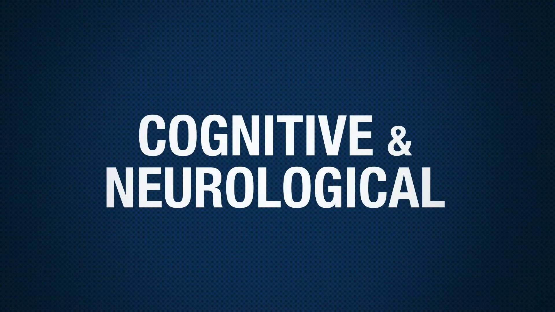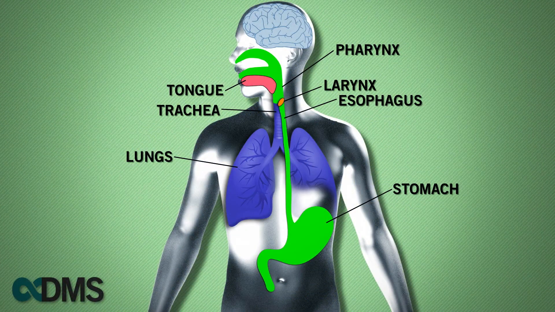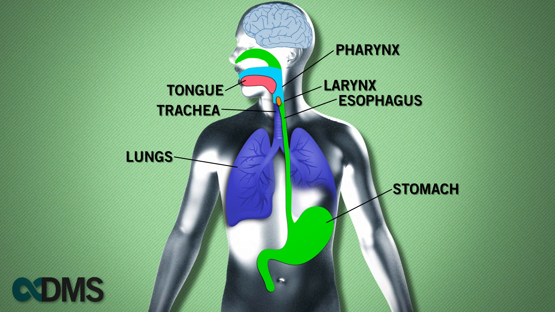The fourth and fifth systems of dysphagia are cognitive and neurological. With the cognitive system, the swallow is triggered in the central command of the brain. This information system tells the brain that food entered the mouth — whether it's sweet, sour, needs chewing, needs a strong or weak swallow, or needs to suck on a straw. It also determines how much strength the pharynx needs to squeeze it into the esophageal opening, and how big the esophageal opening needs to open in relation to the bite size taken. It even alerts the airway that reflux is happening, and that the acid needs to be prevented from entering the airway. It's an amazing system.